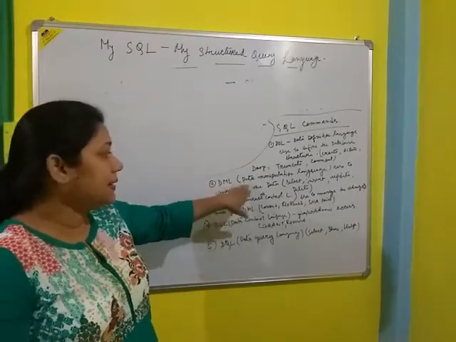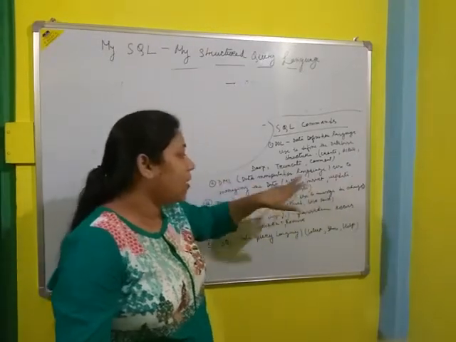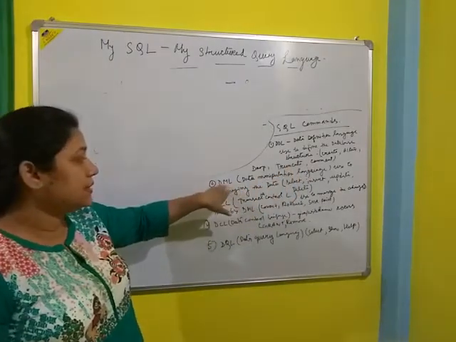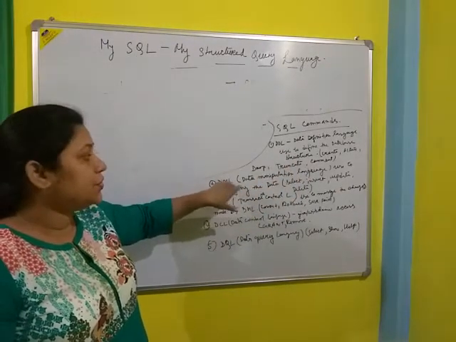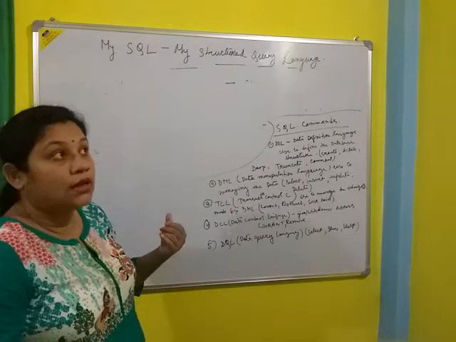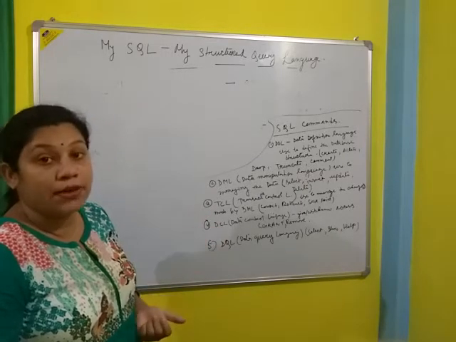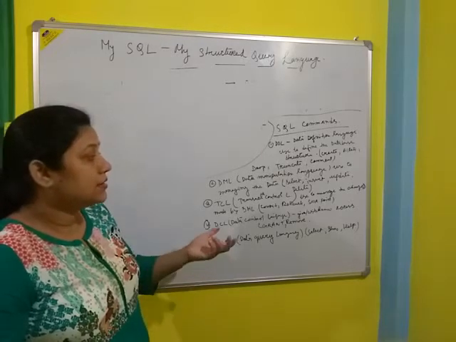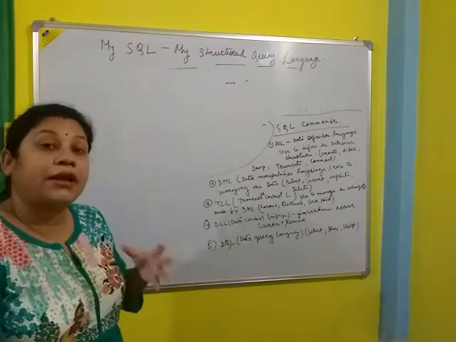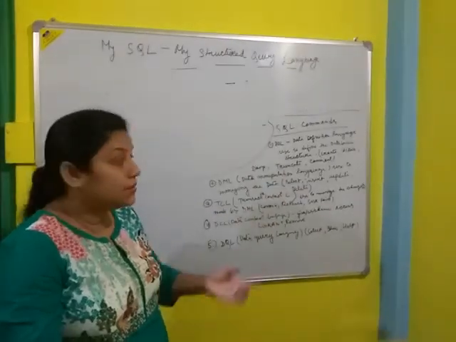The data manipulation language includes the select, insert, update, and delete commands. So there are 4 important commands included inside the DML language. Select is one of the most important commands that we frequently use in SQL. The select command is used to select a particular field from the table, or select records from the database.